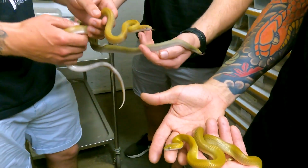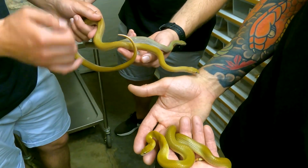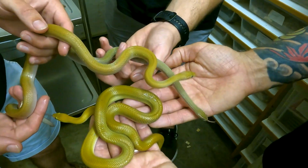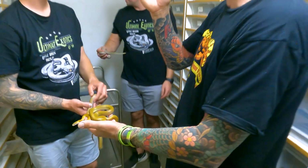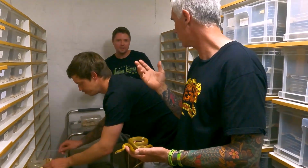So sometimes you get these out of the same clutch. You can get these two over there, but obviously polygenically this is the greener animal. We call that one the toffee. Oh, nice. I like the shades. Look at that. It's subtle in some, but quite extreme on others. And that's sort of like what we were talking about today, the scale of 1 to 100. Correct. Some are so subtle and some are the extreme version.